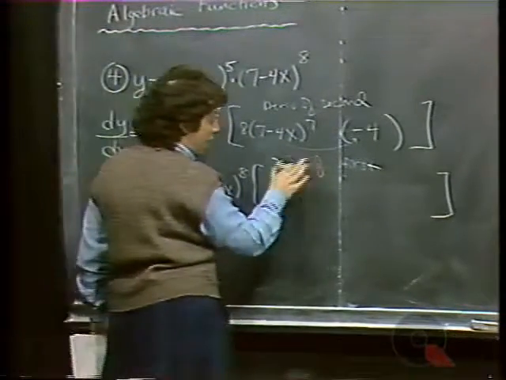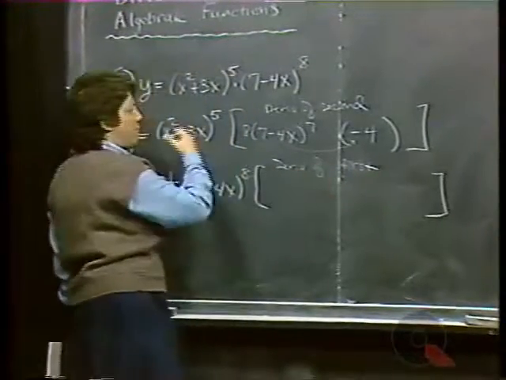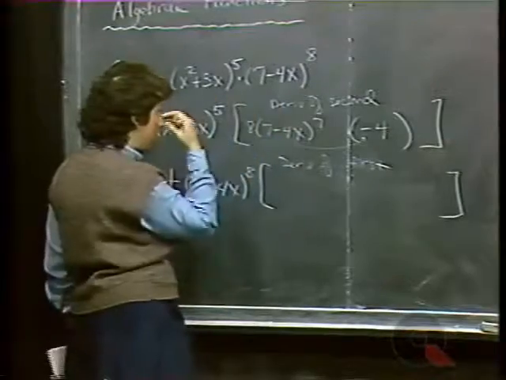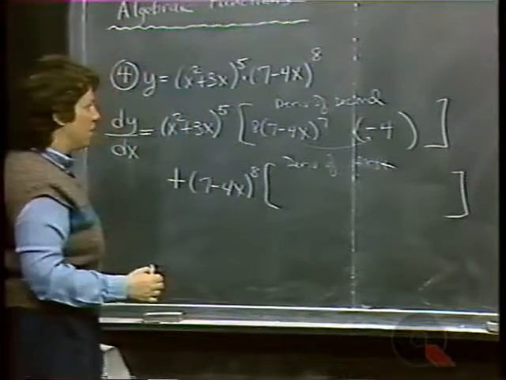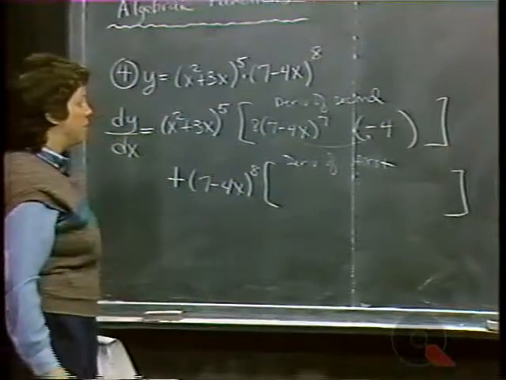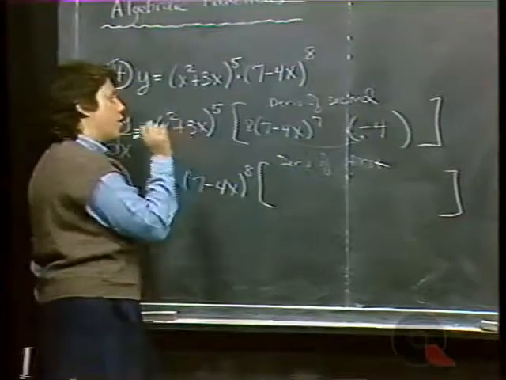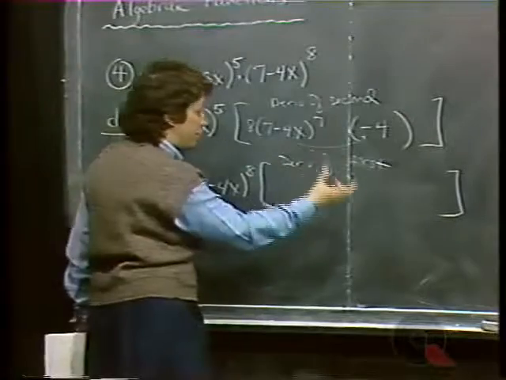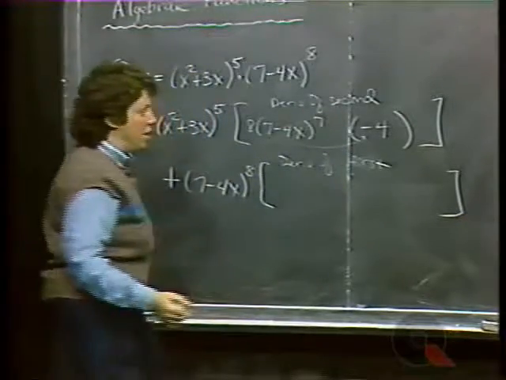The reason I recommend writing derivative of the first is that after you finish this, if you haven't mapped it out like this, you may forget that there is even a second part to the product rule. When you're working out a problem, you tend to get confused. So it's better to say, okay, it's a product: first times the derivative of the second plus second times the derivative of the first, and then go back and fill in what you need.